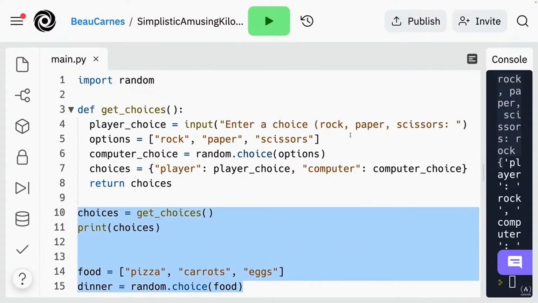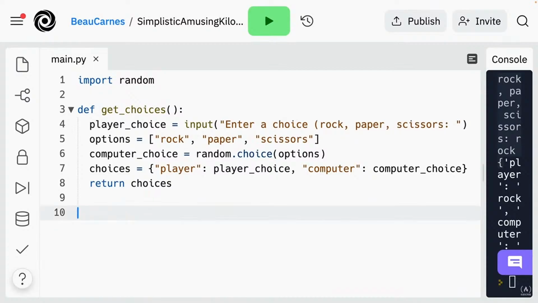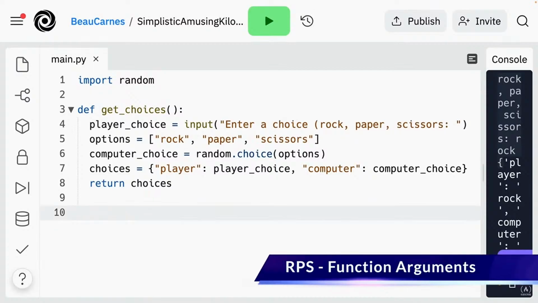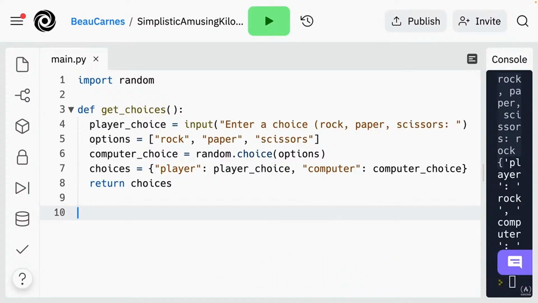Okay, so now let's just delete all this code after the getChoices function. We don't need to test that getChoices function anymore. And now let's create a new function called checkWhen. So you should know enough about how to create a function. So def checkWhen, with the colon. So this is just an empty function with nothing inside it yet.